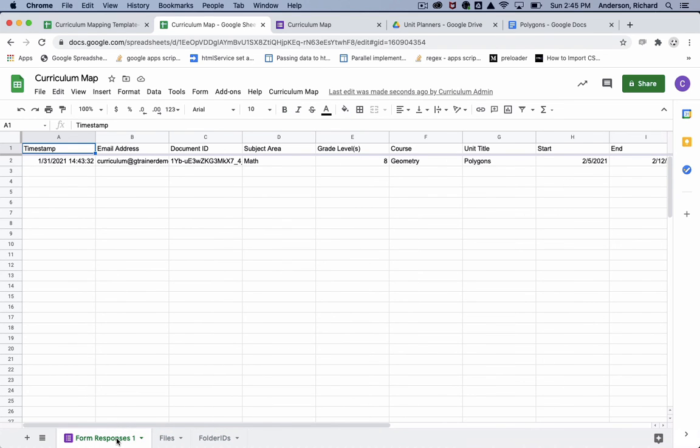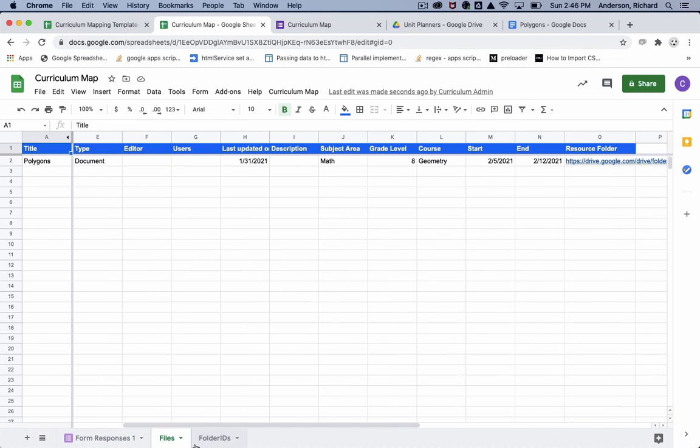So you can see, if you play this out over the course of a long time, and as teachers submit their units, this database will grow over time, and you'll be able to develop a Data Studio file to work with it and filter and interact with it.